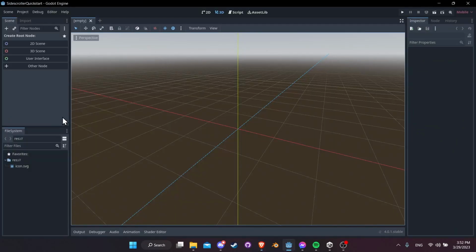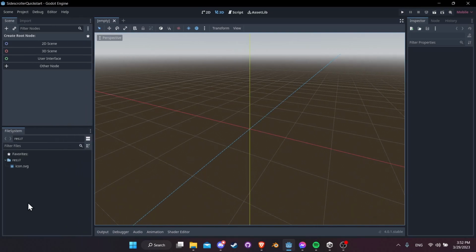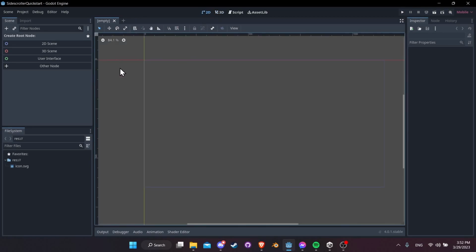Okay, so in our new Godot project, we have the file system in the bottom left. We can create nodes, which are going to include our root scene and all of the characters and tile maps inside of our scene hierarchy over here. And here we have the viewport window. You can see it's in 3D right now. Obviously, we want to change that to 2D for our pixel art game. So let's change to 2D up here, and you'll see the view is completely different.